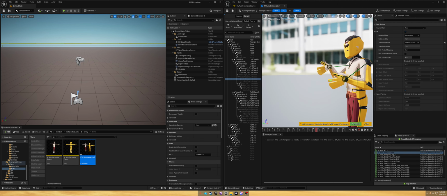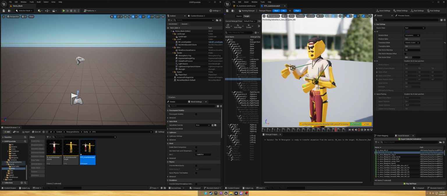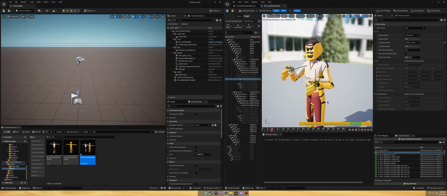No. Okay, well, you're going to have to follow another tutorial on how to retarget the Synty characters. I think TCMabe has a plugin that you can install for this. I think I have it, but I'm not going to use it right now. I just want to show you how to get the animations from blowing up and stuff.